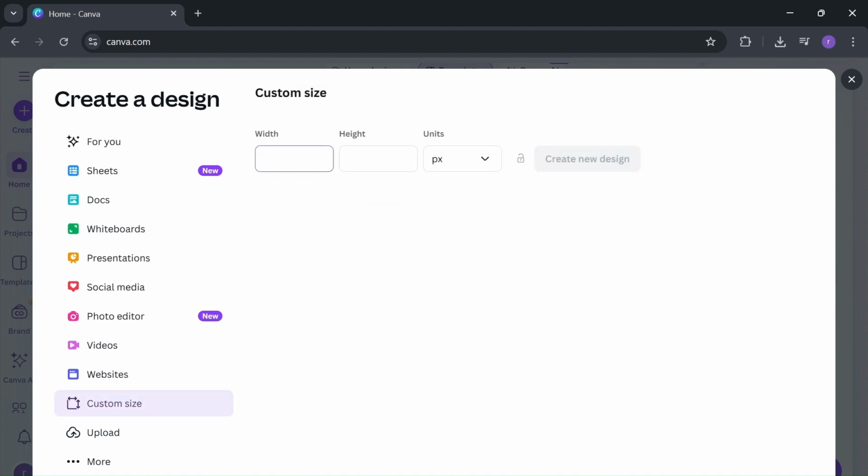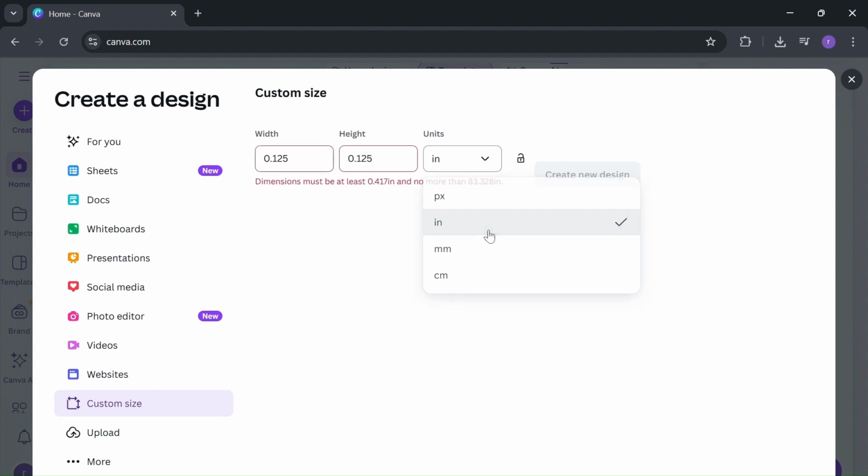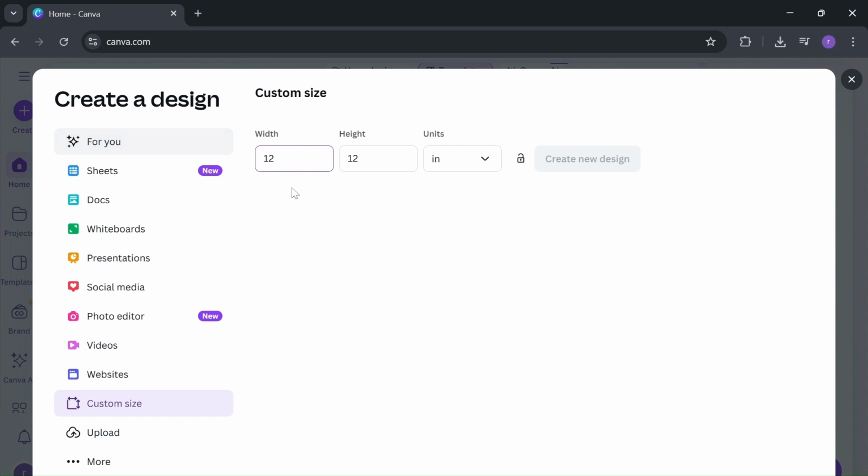Then width will be 12 and height 12. It will be in inches. Okay, now create a new design.